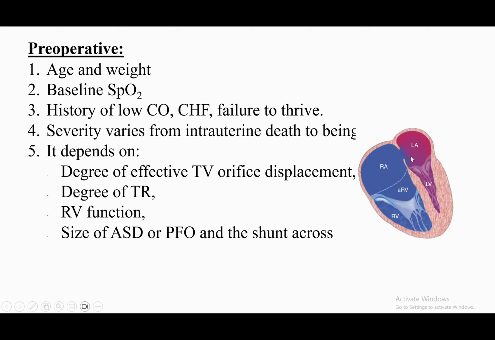This is another image of the Epstein anomaly. The leaflets are apically displaced, and this is the atrialized RV. You will notice that there is a large distance between the attachment of the mitral valve and the tricuspid valve. This distance is normally no more than 1 centimeter. So more than 1 centimeter is a diagnosis of Epstein anomaly. If less than 1 centimeter or there is no distance between them, this is pathognomonic in AV canal cases.